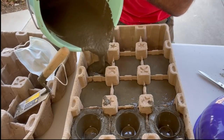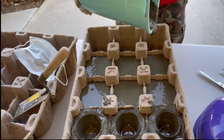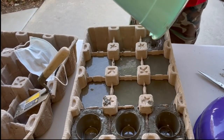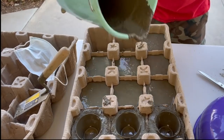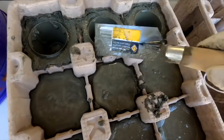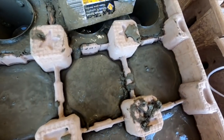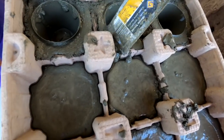And still use the other ones some other time. It would be satisfying to fill this whole thing up, which ultimately I'm going to do. But this is not the easiest way to do this. The easiest way is when you're doing a mold. You just pour it. Typically, you pour it upside down. You don't do anything like I'm doing right now. And I'll show you guys some of that stuff too.